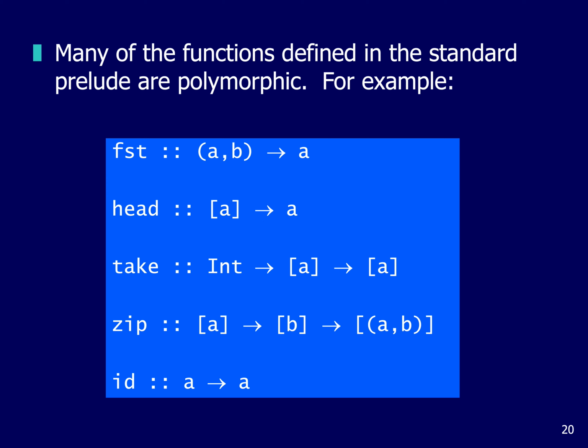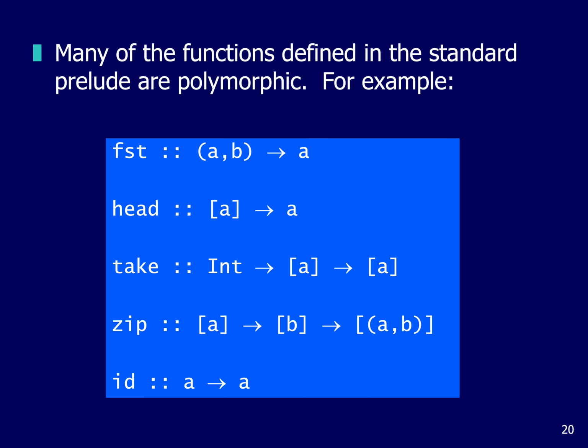This is a function called zip, and let's look at its type. It's a curried function. It takes a list of A things and a list of B things separately, and then it gives you a list of pairs of A's and B's. And you can have a good guess at what this function actually does just by looking at its type. What it actually does is pair up the corresponding elements from two lists. So if I give it a list of characters and a list of numbers, for example, it would pair the first character with the first number, the second character with the second number, and so on and so on.